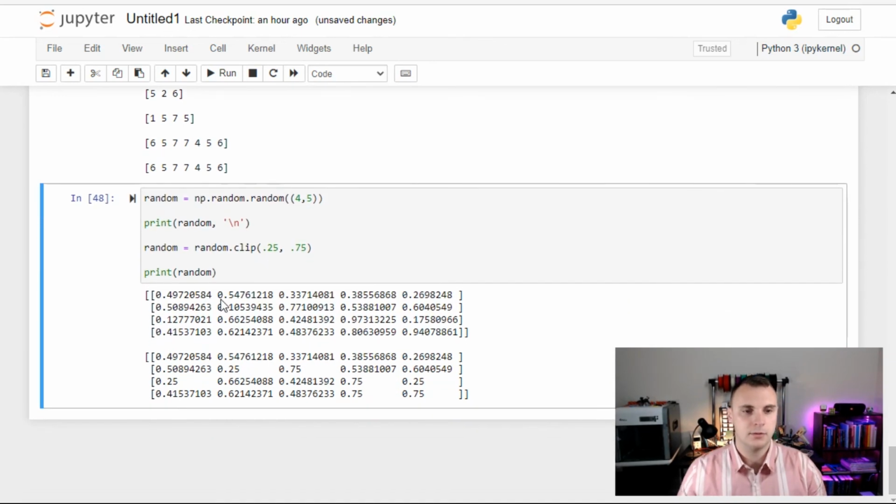So if I run this, what this is doing is saying any values lower than 0.25, I'm going to automatically correct to be 0.25. And any values greater than 0.75, I'm automatically going to make it 0.75. So you can see down here on the bottom, 0.94 was corrected to 0.75. 0.17 was corrected to 0.25. So it's a way of just getting rid of your outliers if you have any, and reshaping and restructuring your data to what you need it to be. Very useful when you start preprocessing lots and lots of data, and it's super fast through NumPy.